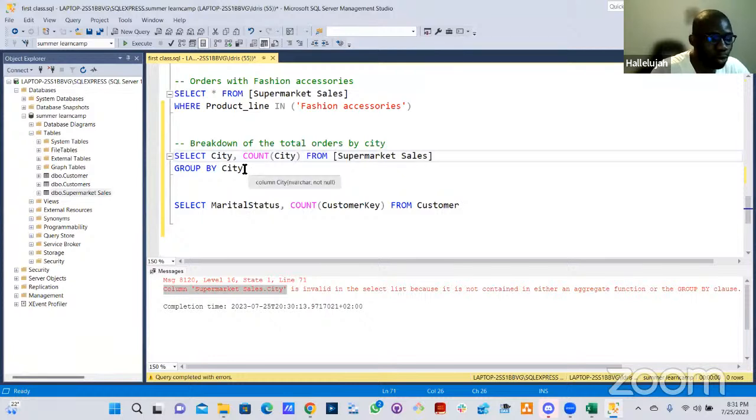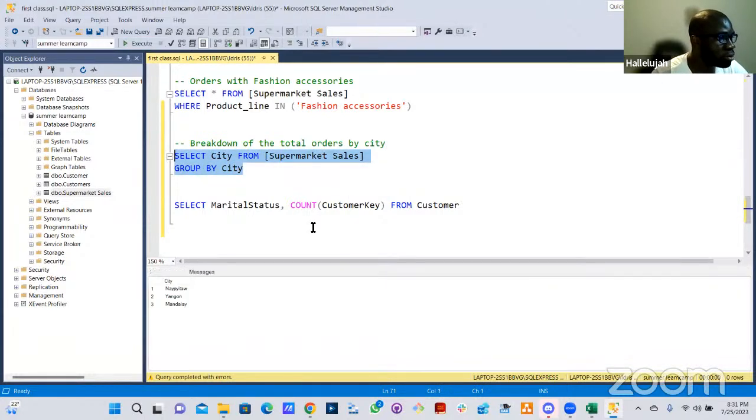So I had my group by. Group by means what are you breaking it down on? You could break it down based on city, you could break it down based on gender, different things. But I am saying I want to break it down based on this city. And then you can run it. If I take away this count now, for instance, and run this code, it gives something weird because I was not even expecting it to run anyway, but let me ignore that. Once you run it together now, you will find that you have a breakdown of your orders by the city.